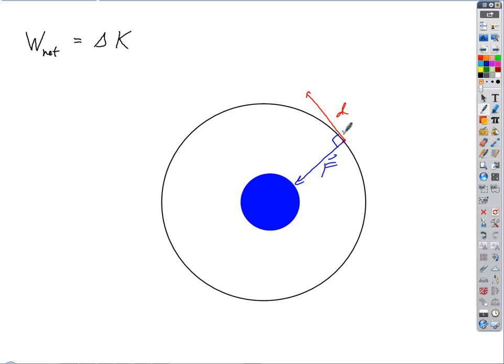How far did I move it? 1 meter. So if I pushed in that direction with a force of 10 newtons and I moved it 1 meter, how much work did I do? 10 joules. Okay, that's how much work I did. Good. Where did the work go this time though?